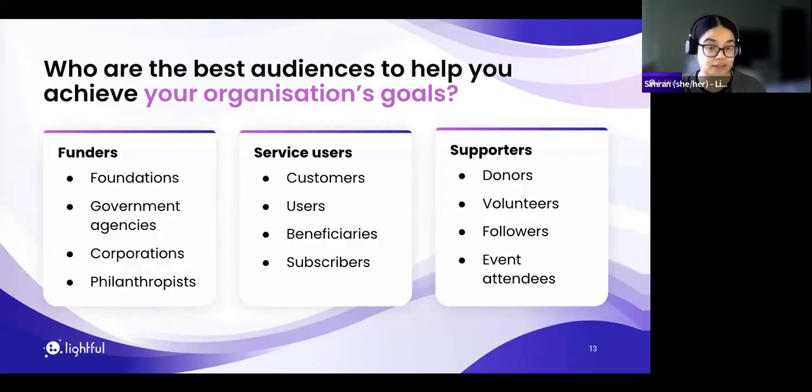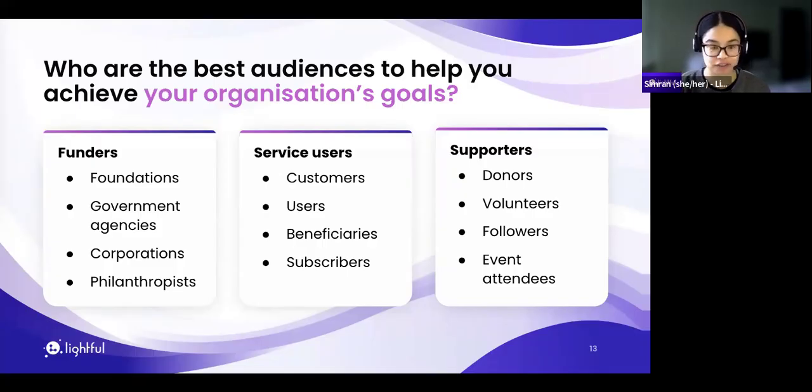So maybe there are surprises in your audience base, such as are there any new people who you need to reach, but you're not currently engaging. And most organizations have more than one target audience, and that's completely normal. It's actually something that we do encourage. And at a high level, organizations often engage with three broad groups. And these are the ones that you see on your screen. And also, I feel like the majority of the answers that you gave in the Slido before.